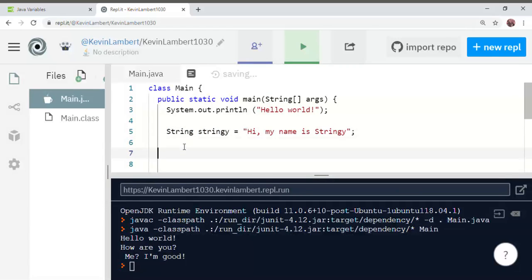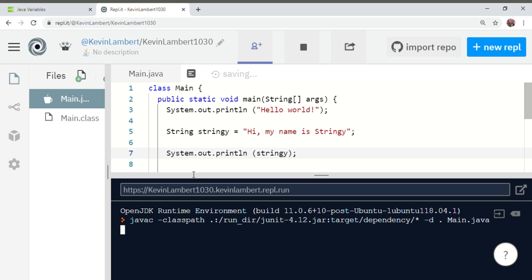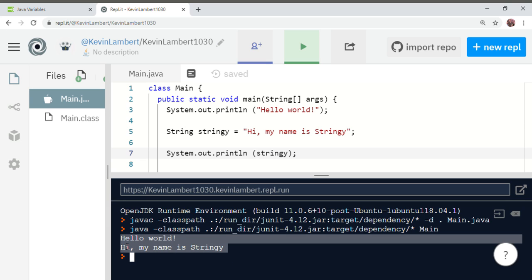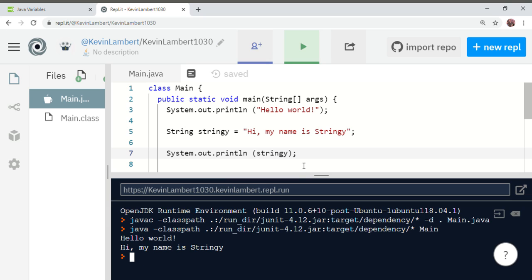So now we're going to go back to our print function, and we're going to get our system to print stringy right there. So I'm pretty sure I did that correctly. And it should print, hi, my name is stringy, if it's going to work. If it's not going to work, there we go. It did work. Glorious. You always are happy in computer programming when it works for the first time. It says, hi, my name is stringy.